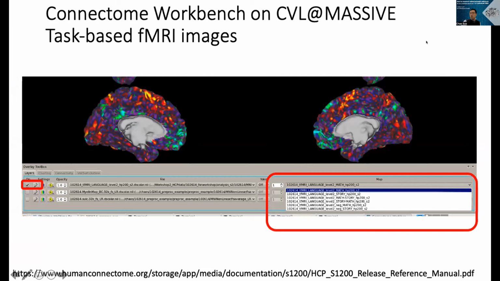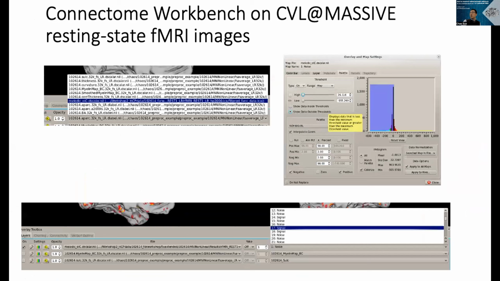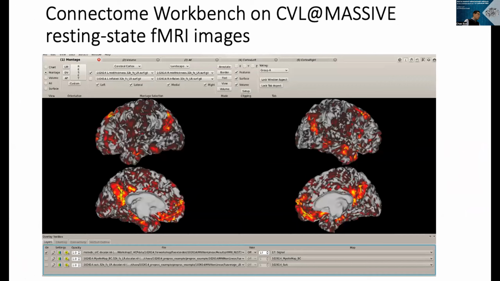Okay, it'd probably be good to go through these slides, which will be slightly faster. And then the next one is the resting state. So what you can do is, in the fix extended folder, it's the ICA that's been run. So you can actually load in the ICA different components, and say this is one of the components, 17, the default mode network. So it can actually be loaded in there.